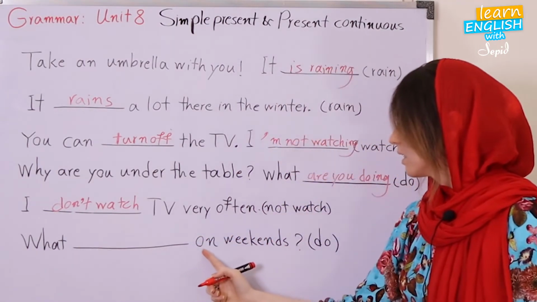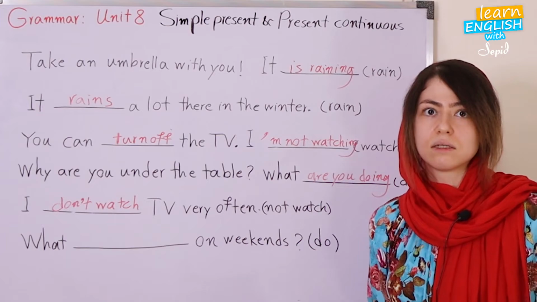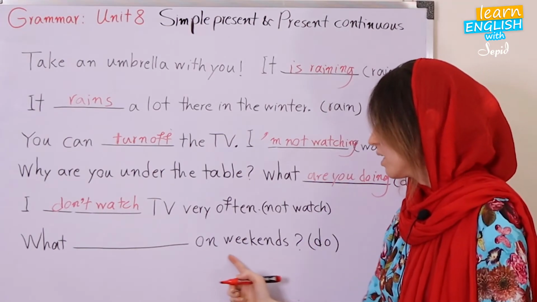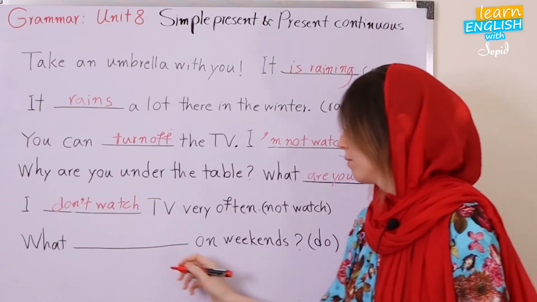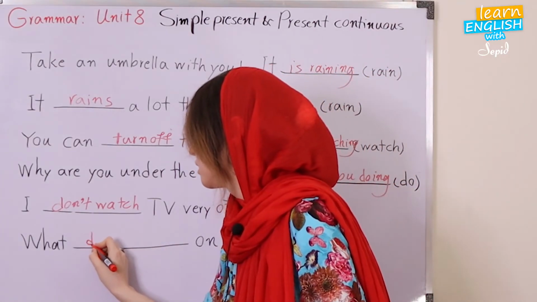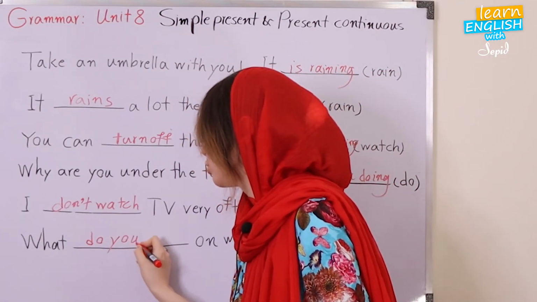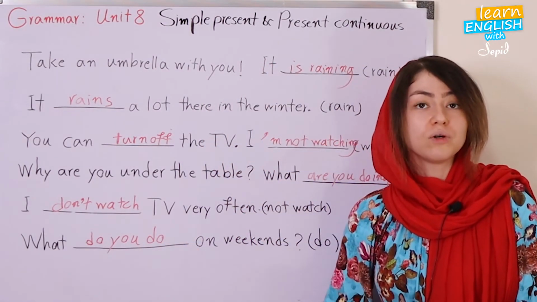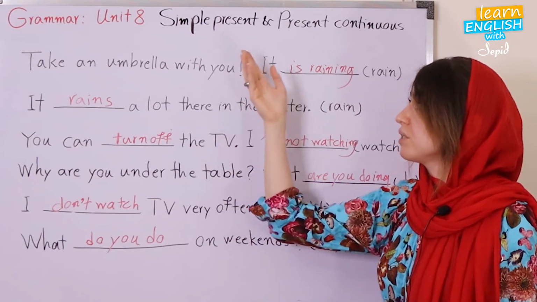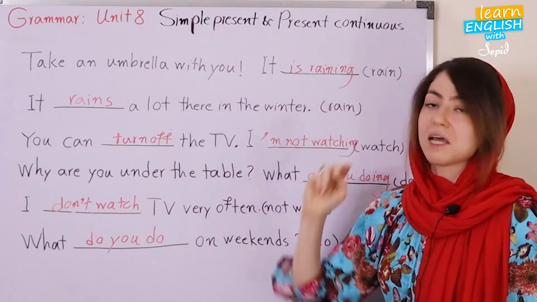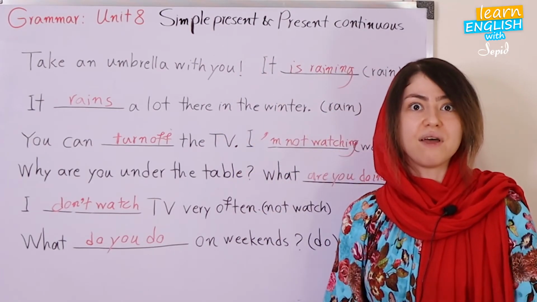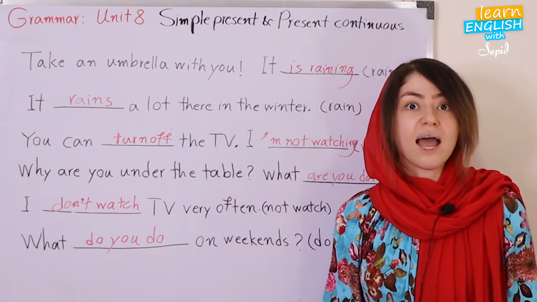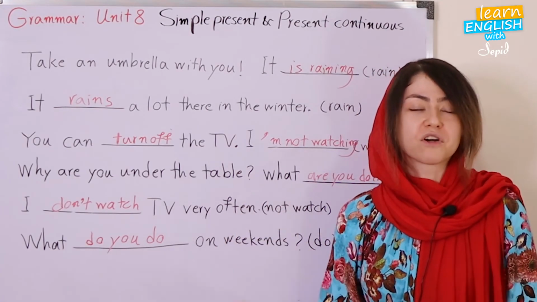So what do you do on weekends? So we are talking about the weekends generally. What do you do, okay? It's a kind of general situation. What do you do on the weekends? So we understood the difference between simple present and present continuous, okay? It's a very useful point. Just try to use them, okay, in your speaking and try not to mix them up for each other.